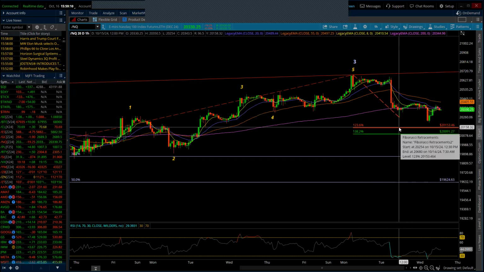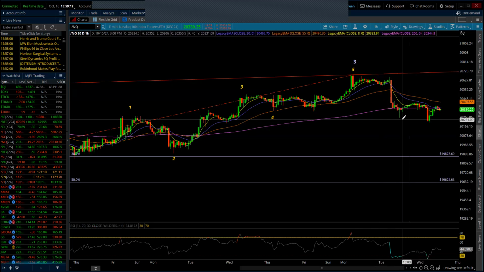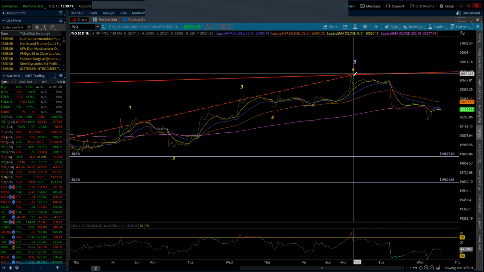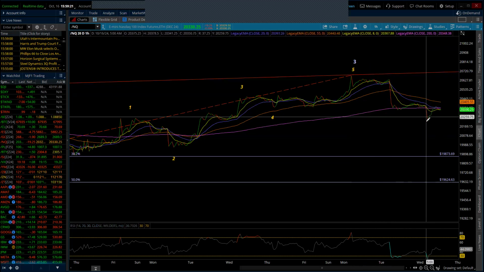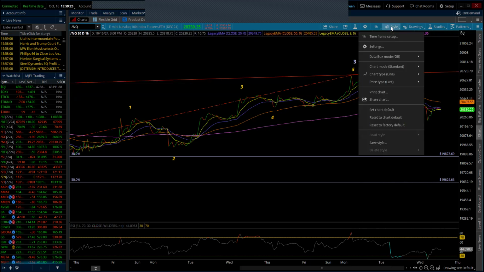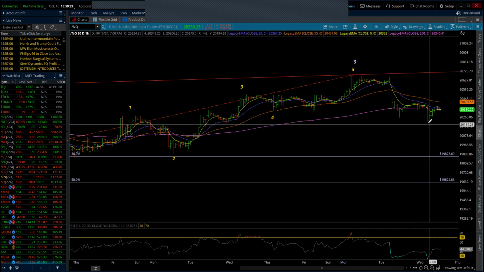Let me remove these. And the way that I would count this at the moment, otherwise I go quickly as I did in the other, and I go down to the line chart, and you can see 1, 2, 3, 4, 5. So this would be the A. So I gave you both choices. If you're just trading and you wanted to go do something, well, that's what happened.